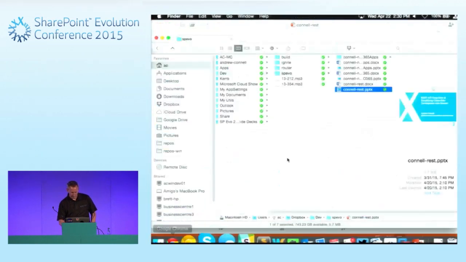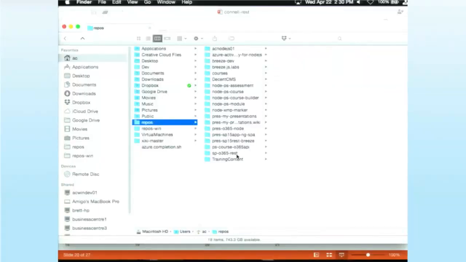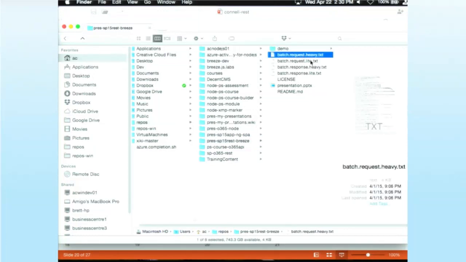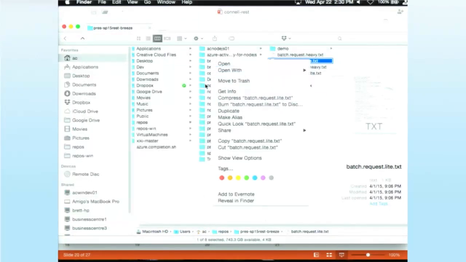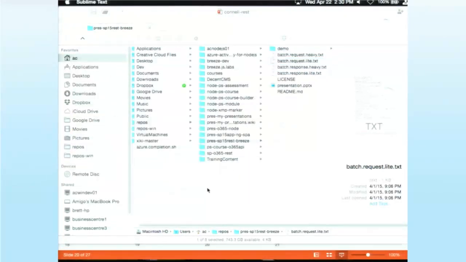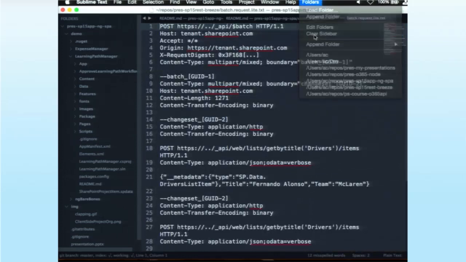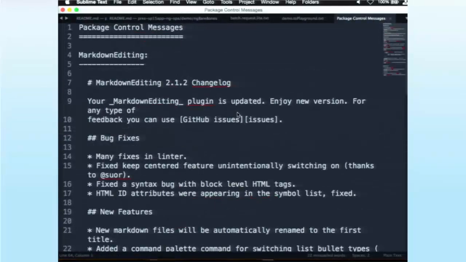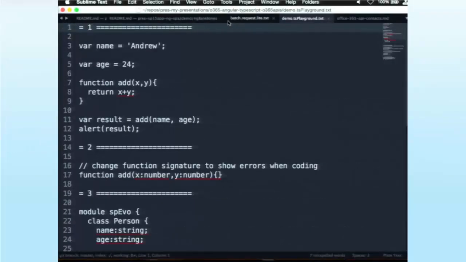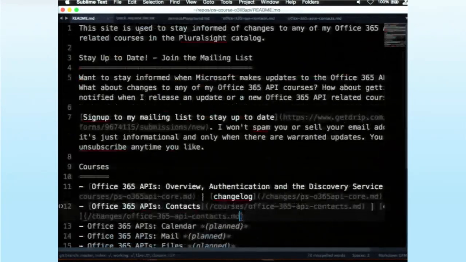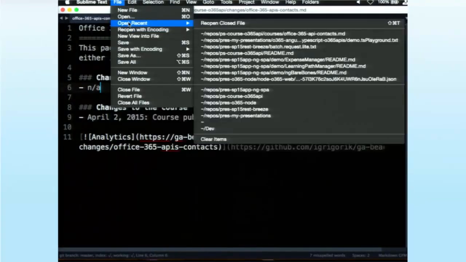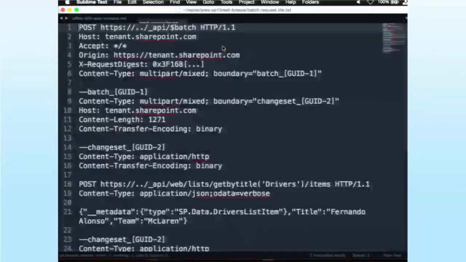So let me drop out of this and go over to the repository you guys have access to, which is my REST Breeze. And let me show you a couple files here. So where's the request light? Let me show you an easy way to read this first. Let's get rid of that. And let's make this bigger. Okay. And that's the different updates that are coming to Sublime, if you'd like to see that. Let's get rid of all this other stuff. Oh, didn't get the right one. Where's the file we just had? Open, recent, request light.